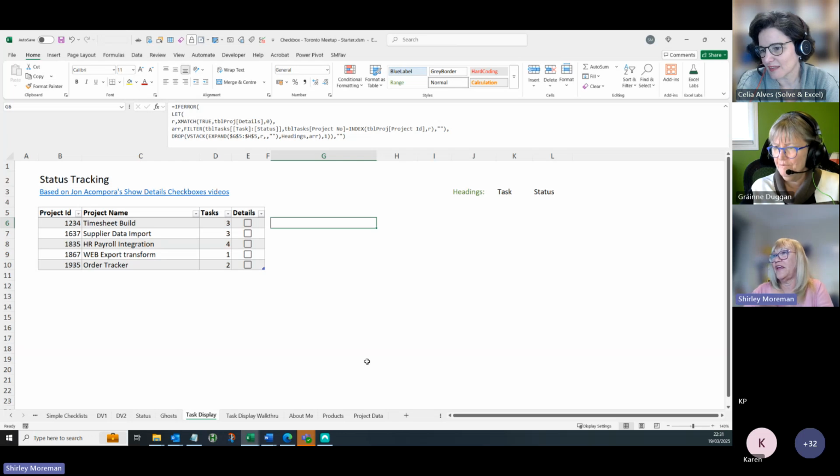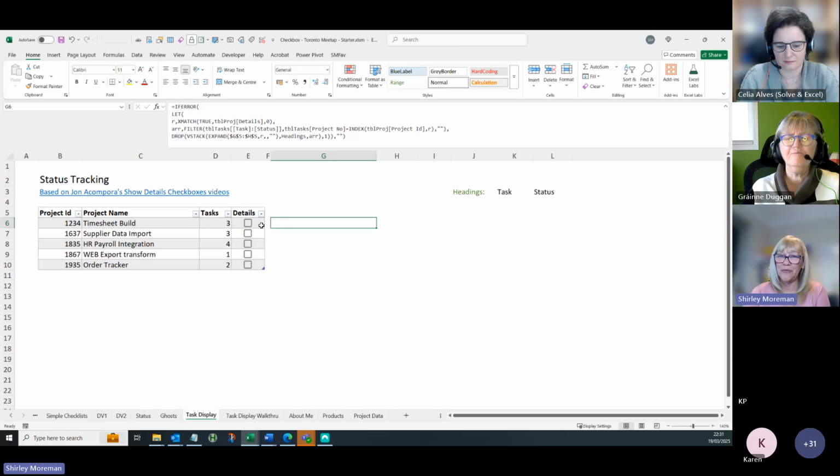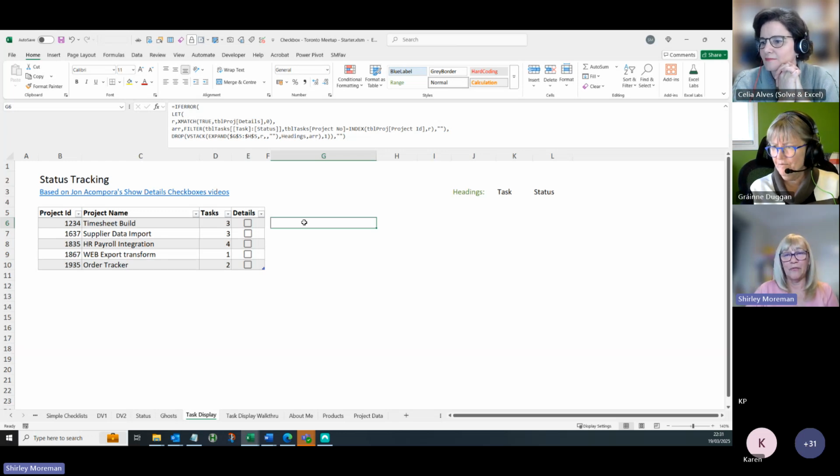I think one of the most important things is, I don't normally like blank columns. But with this particular example, you need to leave a blank column between your formula and the table. Otherwise, it tries to put it in the table. And you could do it, but you just have to resize your table afterwards. And of course, dynamic array formulas don't work in tables because you just get spill errors. So, unfortunately.